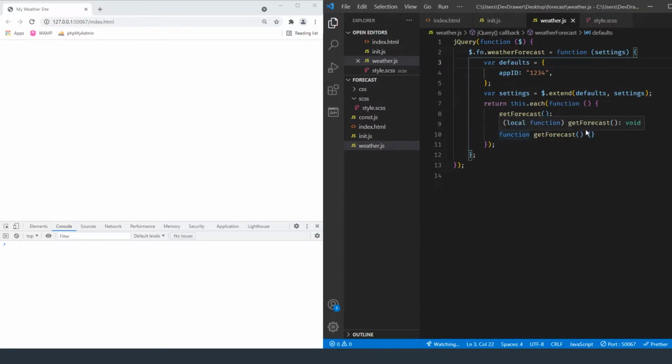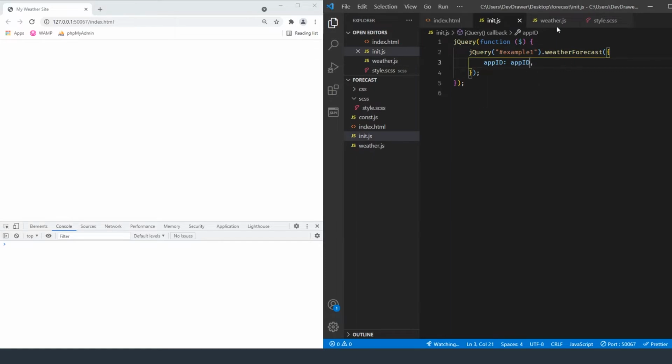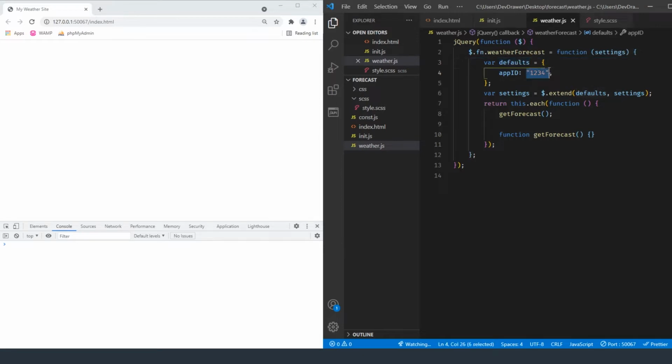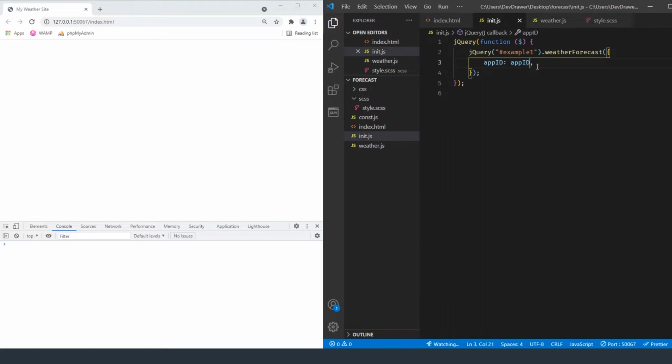I also had to go in here and remove the console.log just because we're not going to be using it. You're going to be putting in your own app ID. I would not put it in here, or I guess you could, but it depends on how you're wanting people to use it. If they're subscribing to their own API account, then they can put it inside of the app ID call that we did here, or they can do it where it's inside of here as well. So maybe it would be better if we did it from inside of here instead of inside of here, for at least these example purposes. If you needed them to supply their own, then definitely they can supply their own.